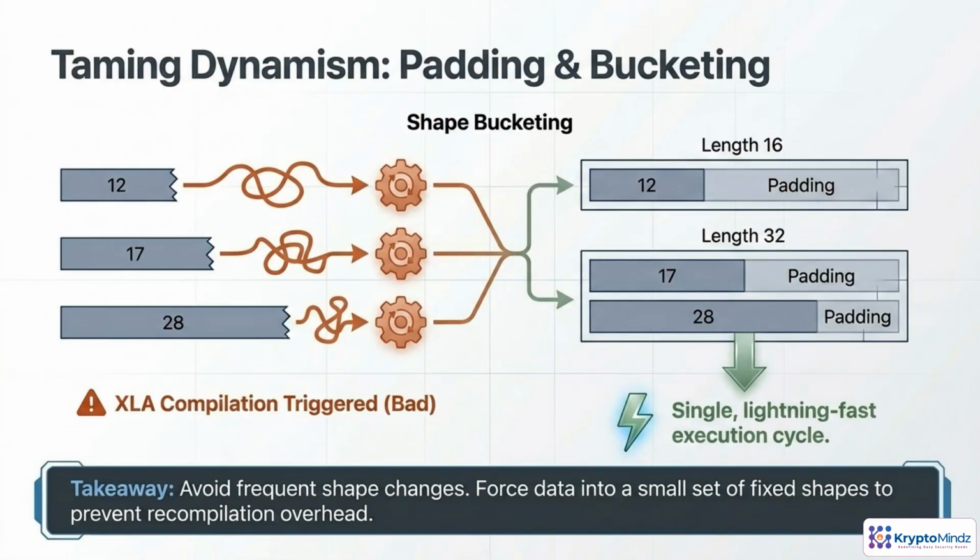Dynamic shapes are one of the biggest performance killers on TPUs and, to a lesser extent, GPUs and Ascend NPUs. Whenever your sequence length or image size changes, the compiler may need to generate a new program variant. That costs both time and memory. Padding and bucketing are the standard fix. You group examples into a few common lengths, then pad everything inside each bucket to that fixed size. Now the compiler optimizes just a handful of shapes and you get a fast, reusable execution pipeline.